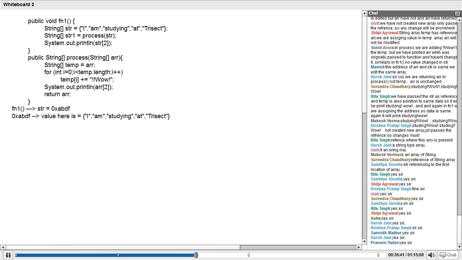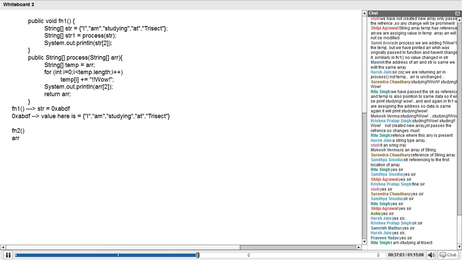So now we have entered fn2. Now what is ARR? What is the value of ARR?